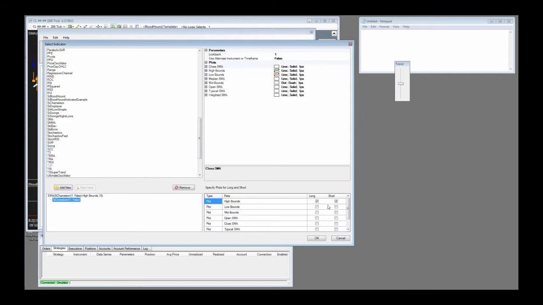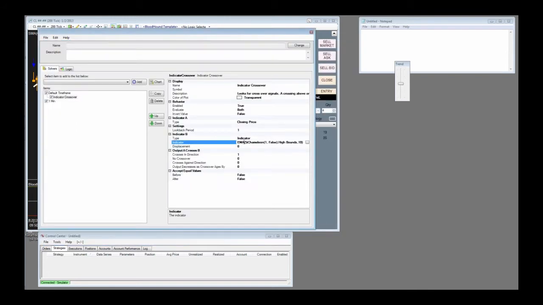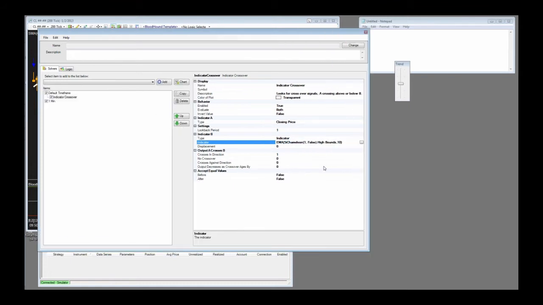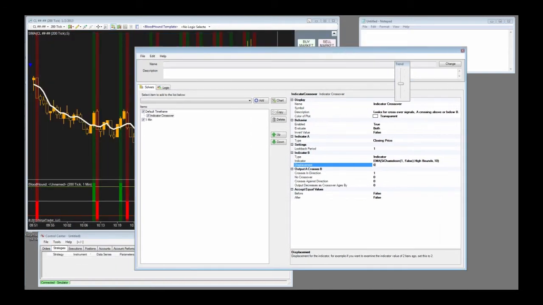So that's kind of how you construct these, and then you can plug that in, and you can see here we've got the EMA of the last 10 highs, right? Okay, a little bit confusing. Hope I didn't lose anybody there, but essentially it's just a data feed going into the EMA, and the EMA will take whatever comes out of the SI Chameleon and plug it into its formula. That's one way to go about doing that. So that's a little trick there.